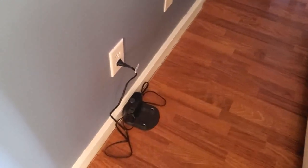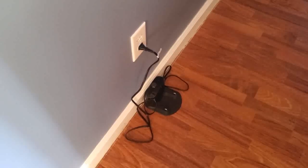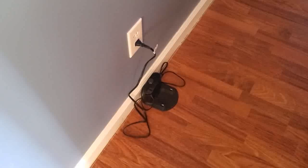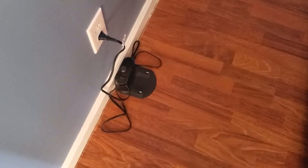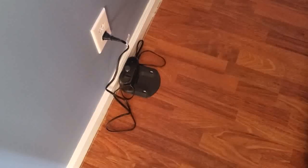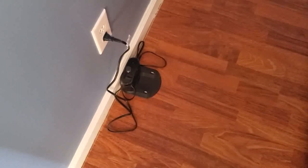As you saw earlier, I have it in the back of my couch, or should I say love seat, just so that it's away from everything. No one can even see it's there. So when it's finished vacuuming, or when I tell it to go home, it automatically goes back to the docking station right there, and that's where it charges as well. This doesn't run on batteries or anything. And this will give you about 72 minutes.